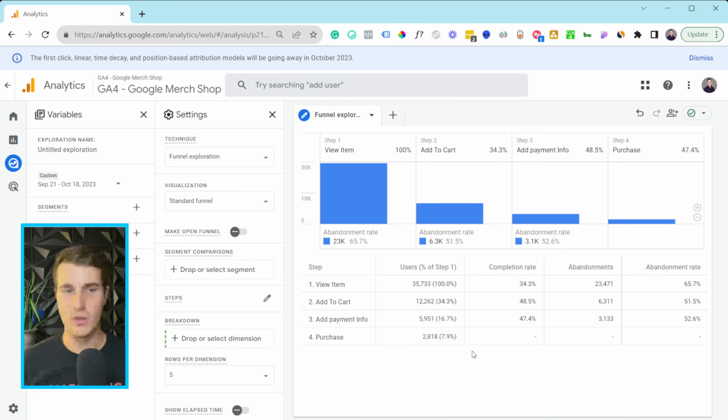With this report, you can see, okay, we made the change on the view item page, on the product page. Actually, when we made this test, we saw an increase in conversion rate, but when it comes down to add payment info to purchase, now we actually saw a big decrease when we implemented, I don't know, whatever on the view item page. That's interesting. So you see how using a tool that only shows you the conversion rate improvement on that specific page versus a tool like what I'm showing you, that's going to show you not just the improvement on that specific step, but all across your funnel, can be really useful.